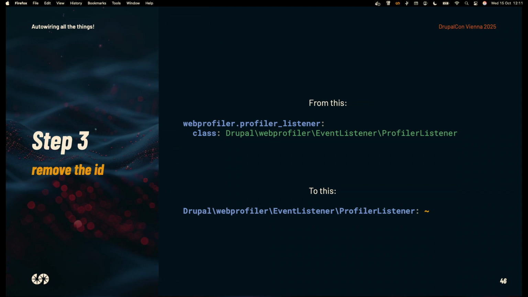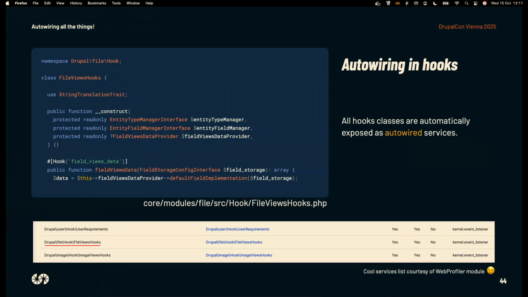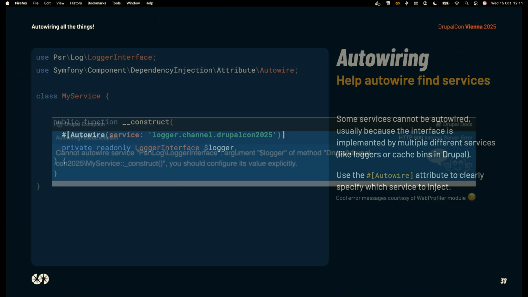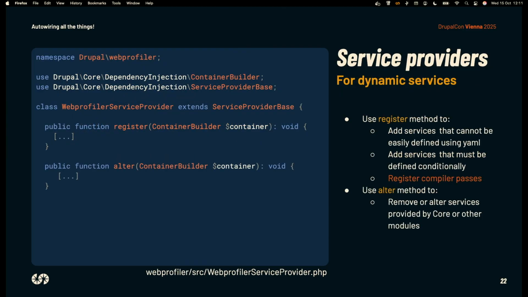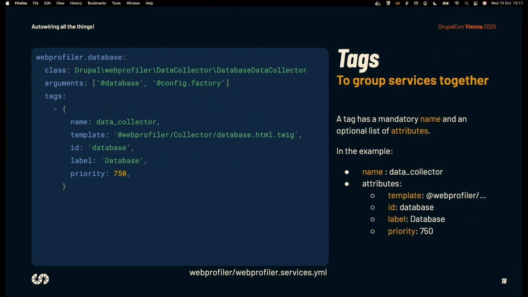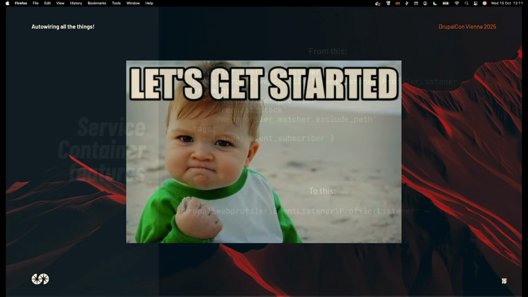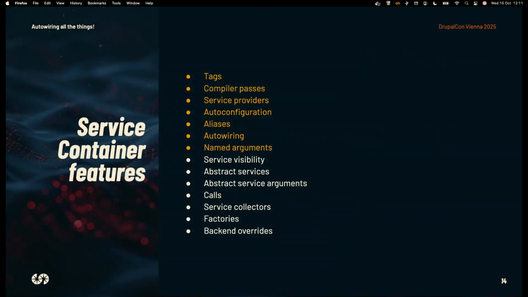Yes, it's correct, because we haven't implemented everything from Symfony. For example, there are a couple of issues. Some of the advanced features from the service container that you can use in Symfony became available in Drupal some months ago, for example abstract services, service iterator arguments.